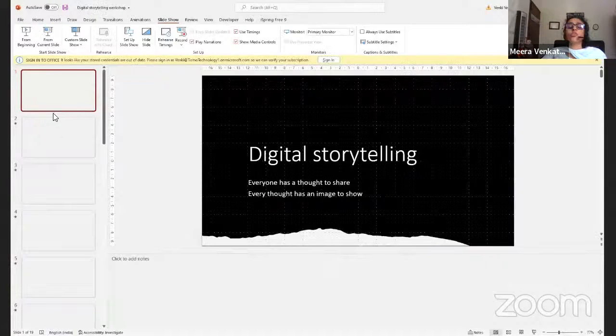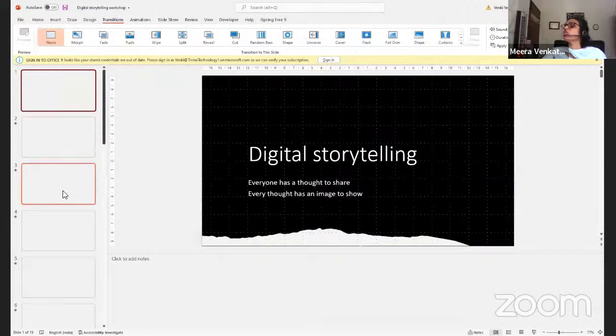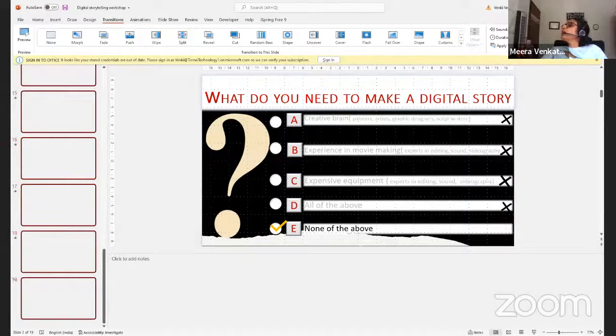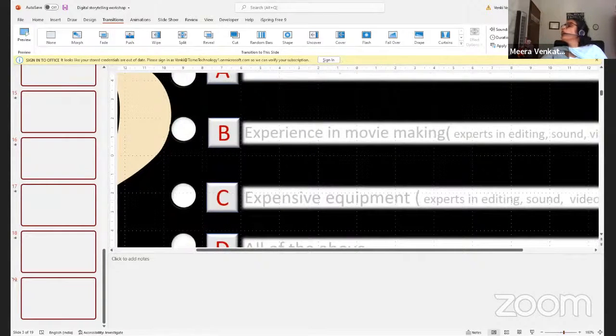Now, the next question, which I'm sure you will have in your head, is how do I set the slide timings? I don't want PowerPoint to decide how much time each slide should be there in the video. So then I have an option here. You go to transitions. You select all the slides. And if you see here on the right hand side of my screen, there is something called duration. You can set it individually for each slide, or you can set it all at once for all slides.